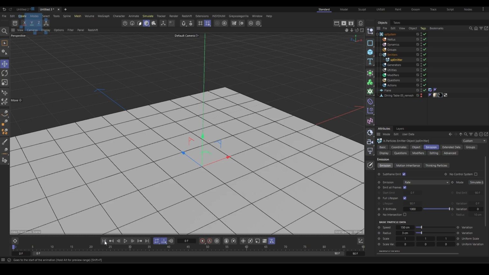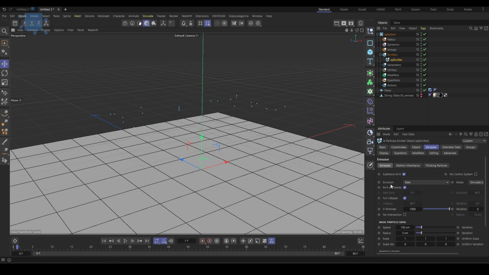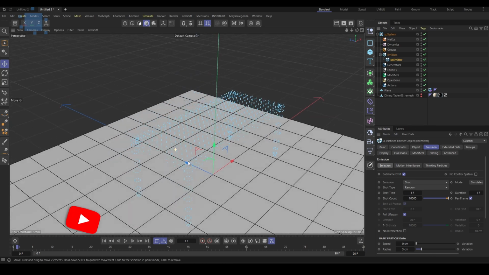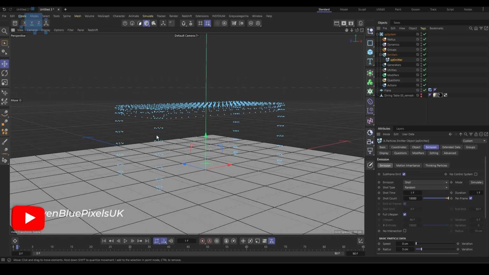So if I go to the start and go one frame in, you can start seeing that we have particles forming. But if I whack this up quite a bit, turn the speed off, and let's keep the radius to 3 for now. Okay, and I'll change this down to shot, and let's go frame 1 and for 1 duration. Let's increase the particle count. And I'll go again. As you can see, we're starting to get the particles, but they're kind of dead center. We want the ability to kind of mesh them up a little bit.